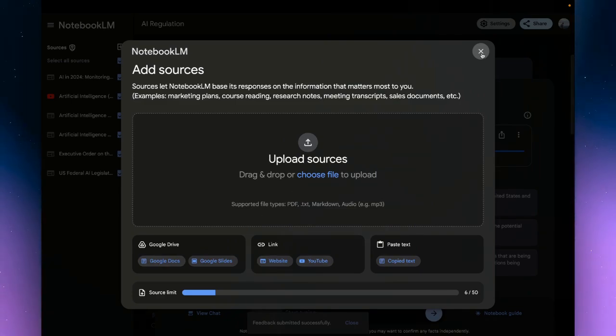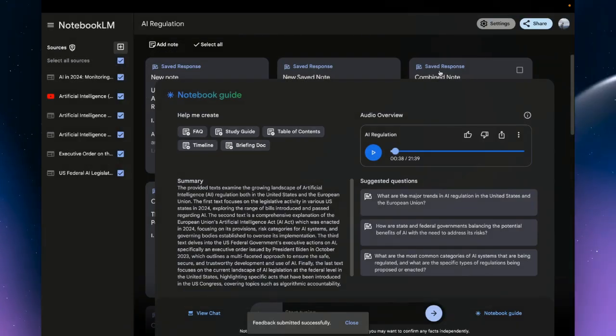The second alternative is having notebooks that are focused on deep dive areas. In this case, AI regulation, any topic you might be interested in. These two angles to me is how these tools could be used effectively.